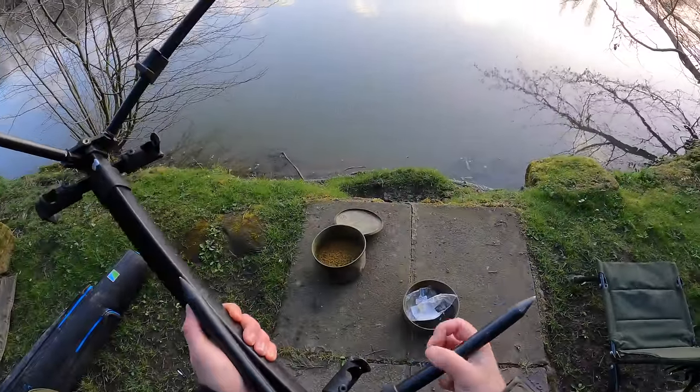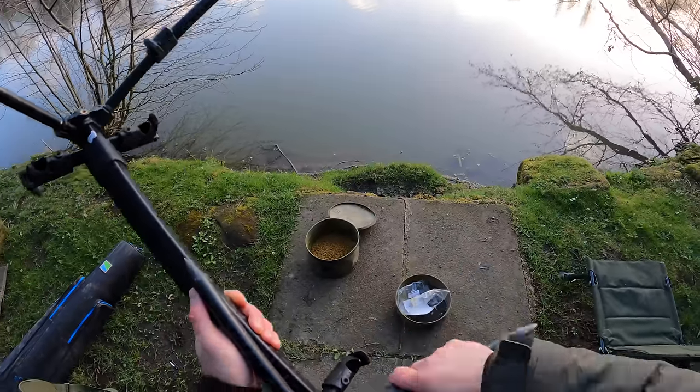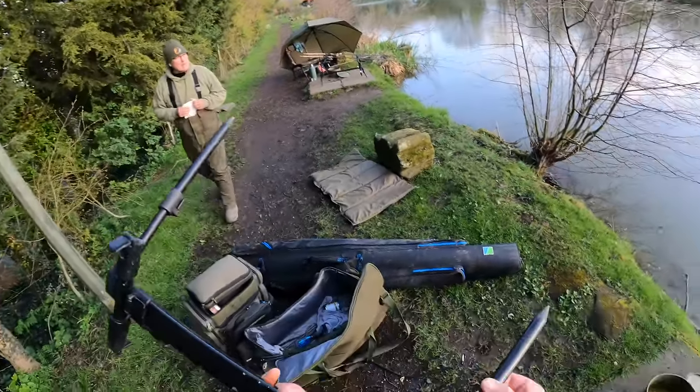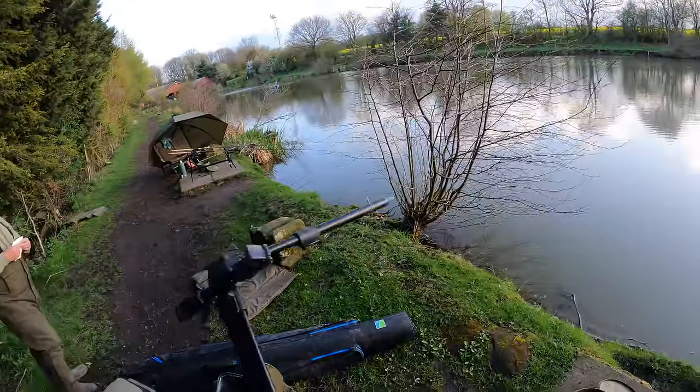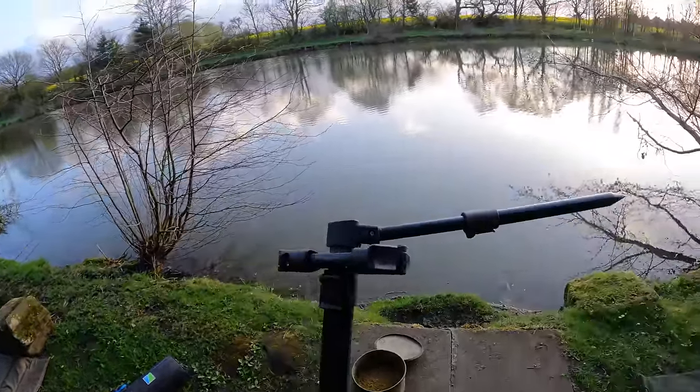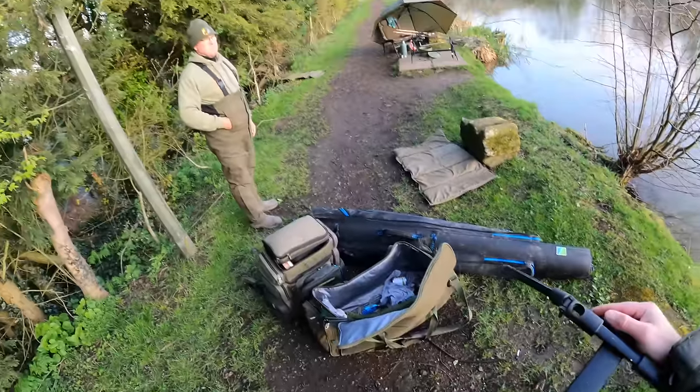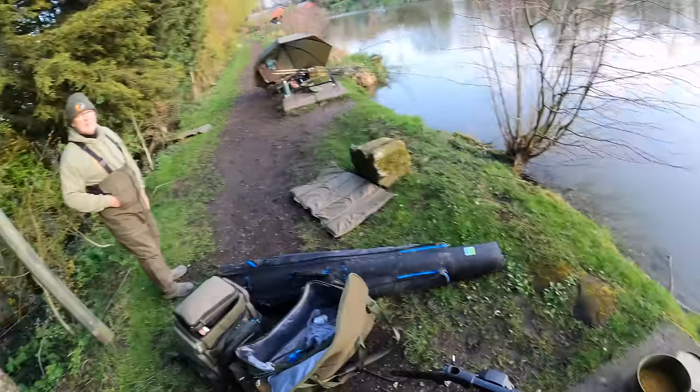And I think there's quite a few double figure carp. I don't think they're mega easy to catch. We've never done right well for carp here, have we? It's jam packed. It's a good few years before, yeah. How many years do you reckon it's been since we fished it? About 10. 10 years? So, yeah.